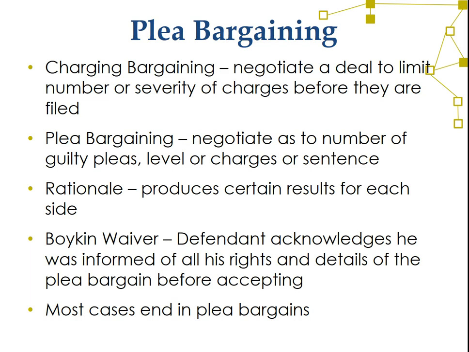So, examples of plea bargaining include: the complaint included 5 counts of burglary, but the defendant was allowed to plead guilty to 2 counts and the remaining 3 were dismissed. Or the original charge was for robbery, but the defendant pled guilty to a lesser charge of theft. And either the prosecutor or the defense attorney may initiate the plea bargaining process, and many factors are considered when we talk about plea bargaining.